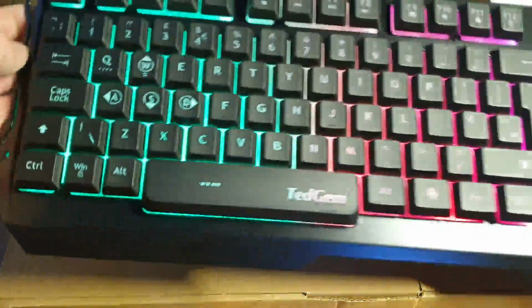What we have here is a nice metal cased, so you can hear metal cased USB keyboard from a company called TedGem. Fully backlit. Obviously the lights can be turned off if you don't want them on. You can cycle through different effects and combinations. Full size keyboard, obviously your number pad, so it is aimed as a gaming keyboard.